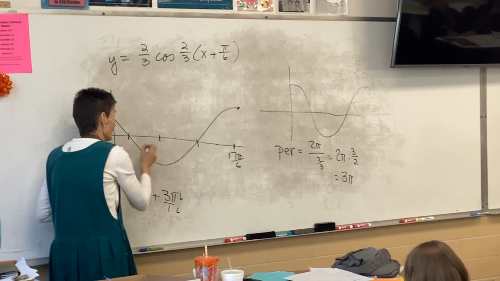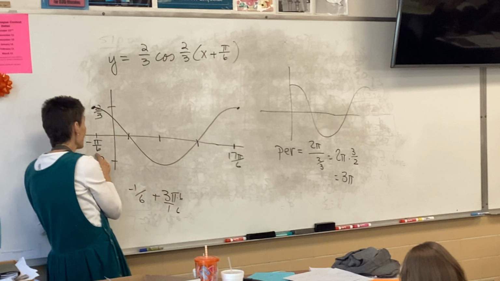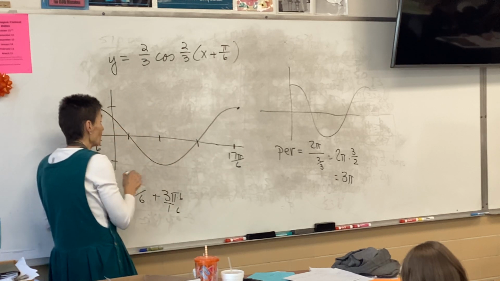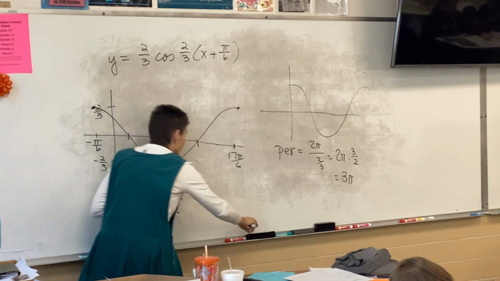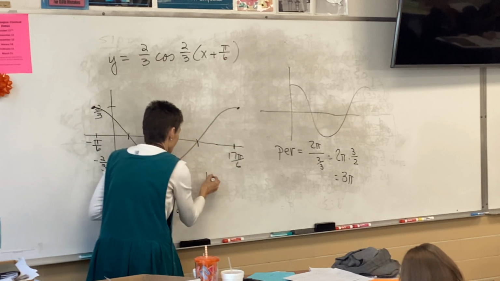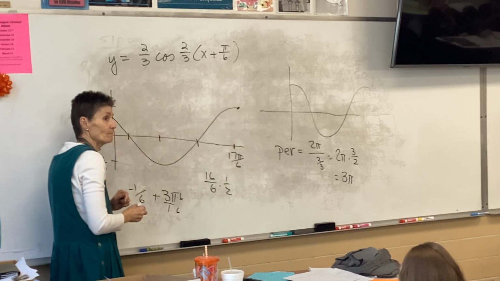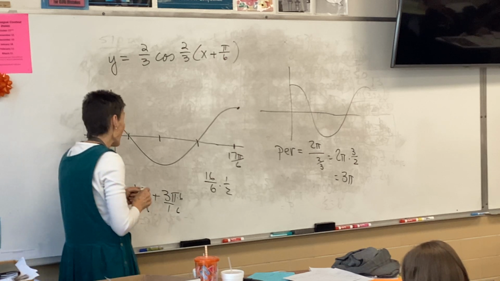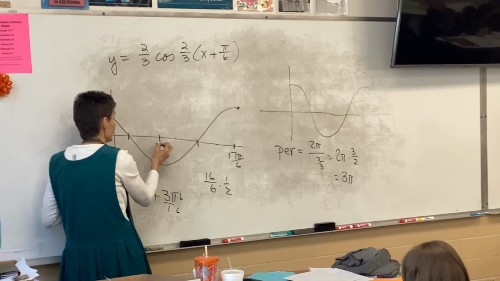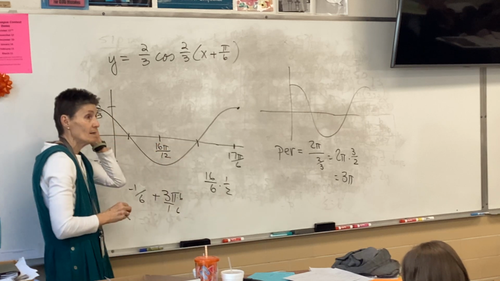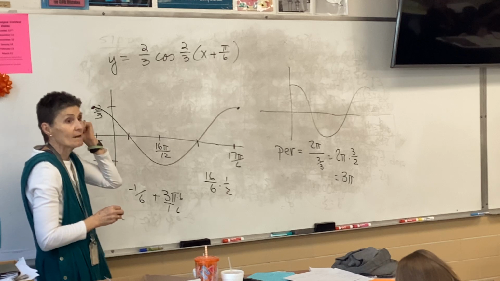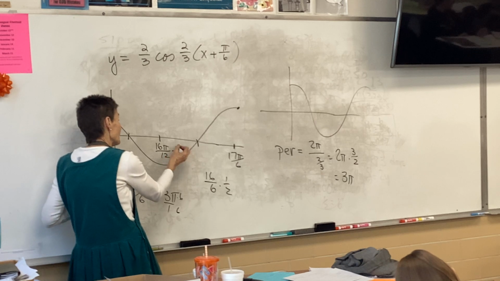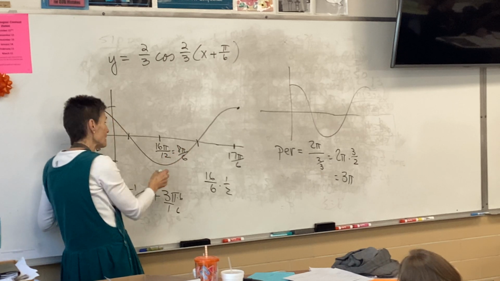Now, what's right in the middle? What's negative 1 plus 17? That would be 16/6. But I have to take half of it, so we average. So that's 16 pi over 12. If you want to leave it as 16 pi over 12, that's fine. There is so much arithmetic with some of these that I'm okay with that. Or if you want to break it down, that would be 8/6. Might be easiest to leave it that way.